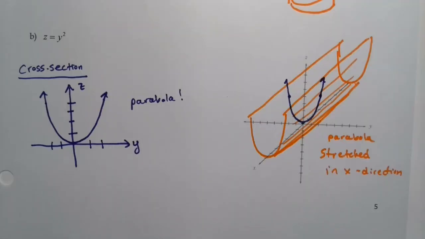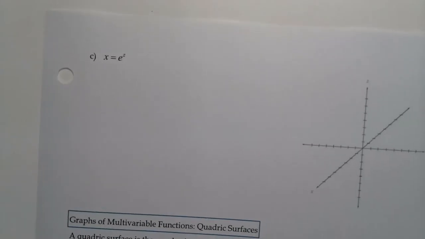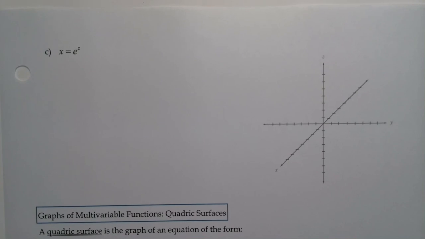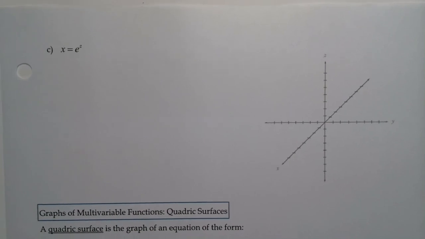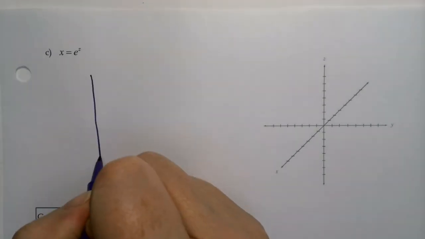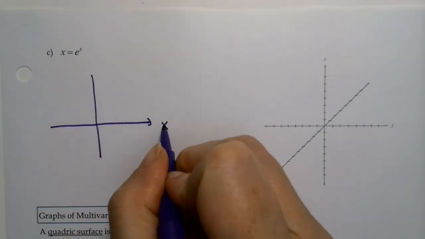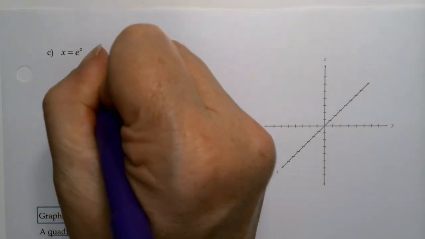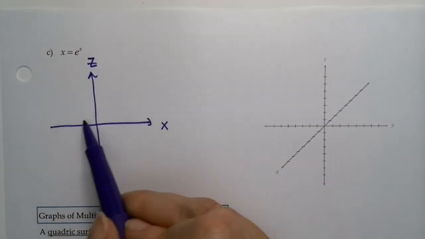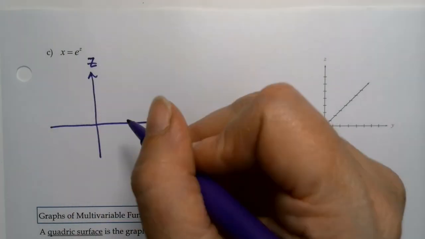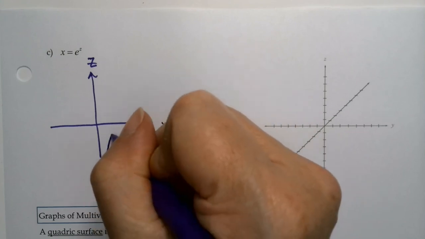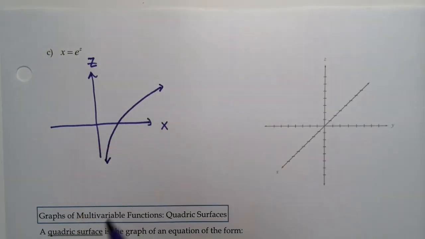All right, now let's look at the last one, which is x equals e to the z. Well, we know what e to the x looks like, right? So e to the z will look like the same thing. It will look like it on the xz plane. So we have to think of this kind of in reverse. It's not going to be e to the x. That looks like this. But it's e to the z. So the z piece is over here. It's going to look like a logarithm because it's an inverse function, right?